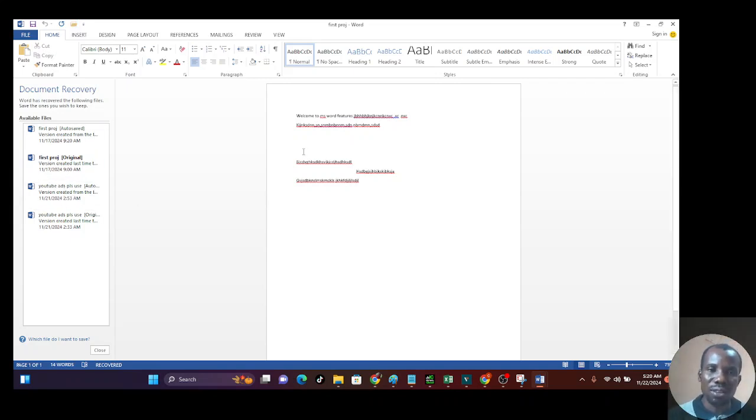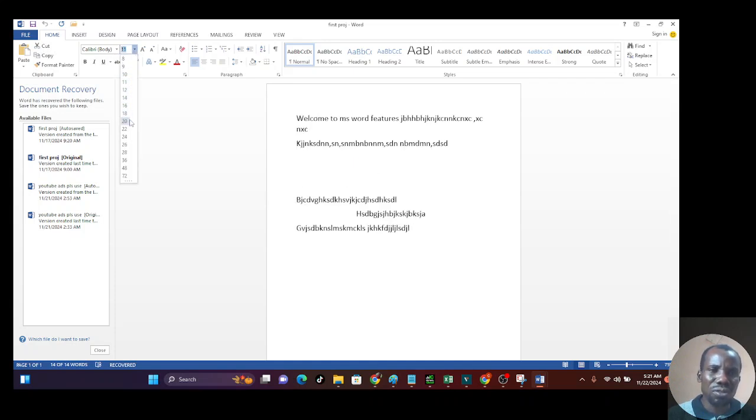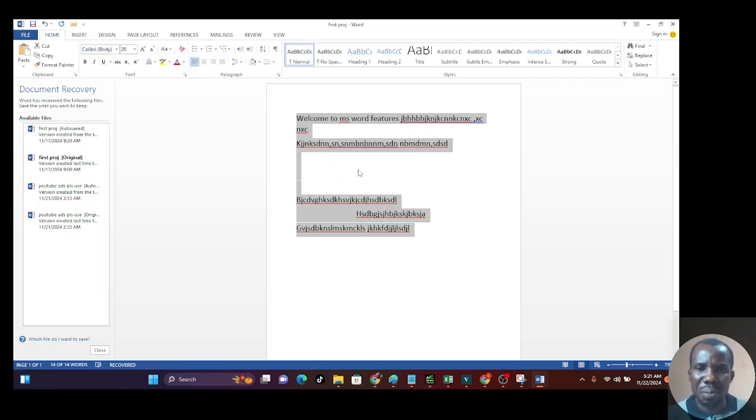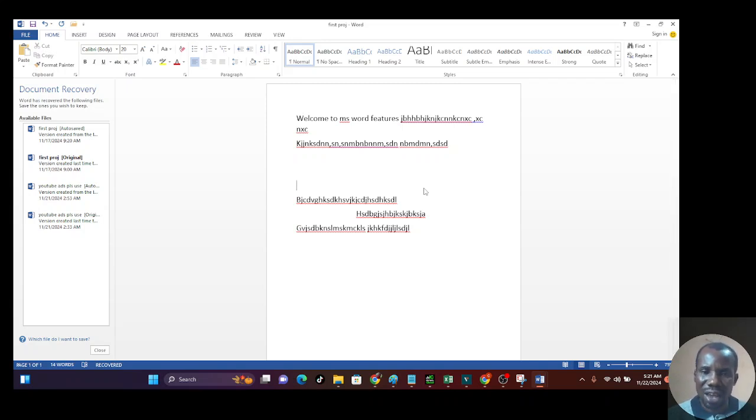Now I want to work on this text. I want to edit it. How do I edit it? Let's say for example I made a mistake here, and I've noticed that there's a lot of mistakes and I want to correct some of them. There are various ways you can correct all your mistakes in Microsoft Word. Also, before you correct it, let me say maybe the text I opened is very small. I want to make it very big so that people can see what I'm writing.